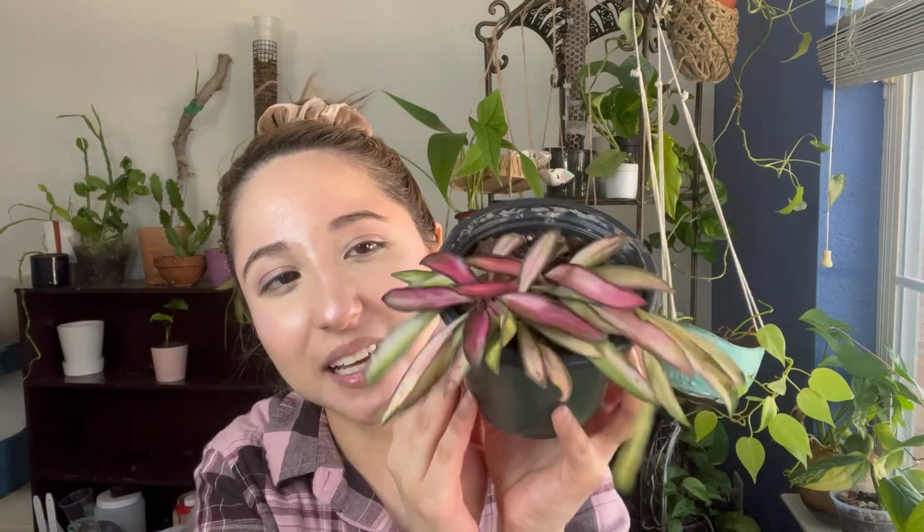And I'm not talking about this one because I didn't do that with this one, but I did that to my Hoya Princess and she burned. I had left her outside, I went to work, I got home, and she was crisped. Please be careful when moving your plants. I knew this, but I was like, oh man, she's been in direct sunlight. Granted, she was in filtered direct sunlight. Anyways, we're not gonna get into it, but RIP to my Hoya Princess. We loved you. Anyways, this plant is a beauty, and that's all I got to say for that.